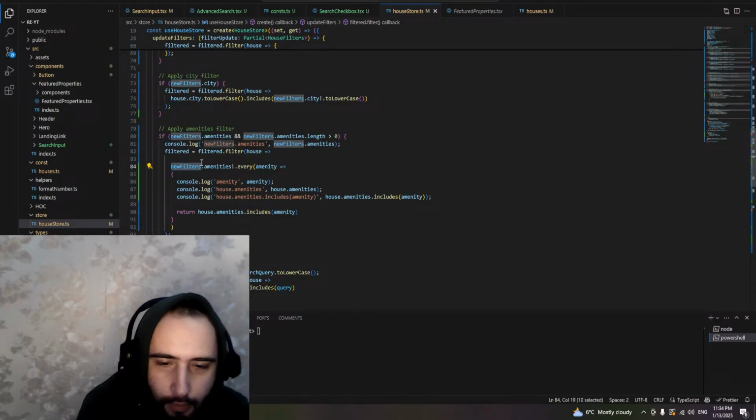Okay, so amenities. So we have filtered houses.